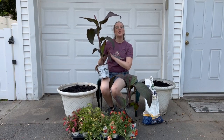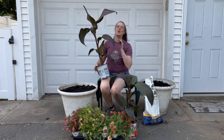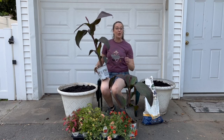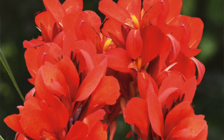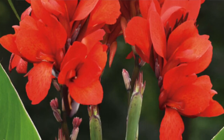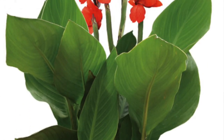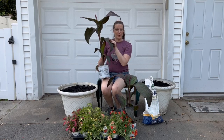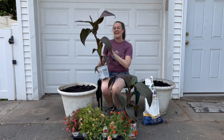For our thriller in these containers we chose the Canna Scarlet. These are beautifully tropical annuals. They get four feet tall, so it is going to be a showstopper of a thriller, and their blooms really do reflect the type of flowers you would see on a tropical island. Beautiful bright red are the blooms of the Scarlet Canna. This is going to be in the middle.